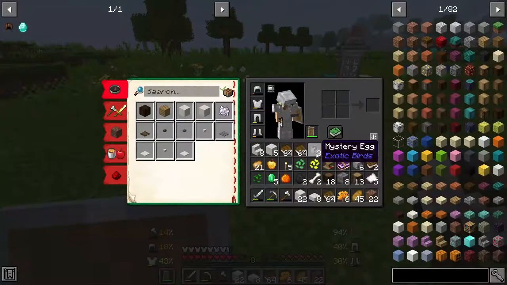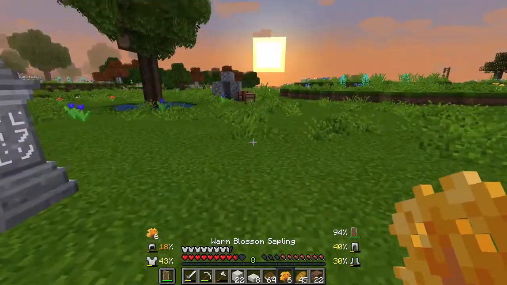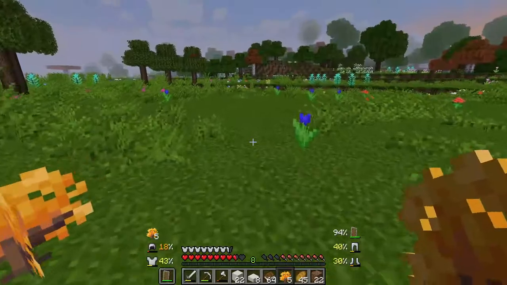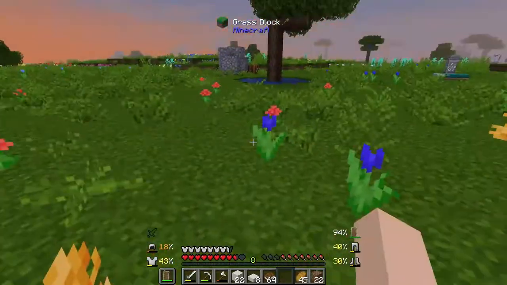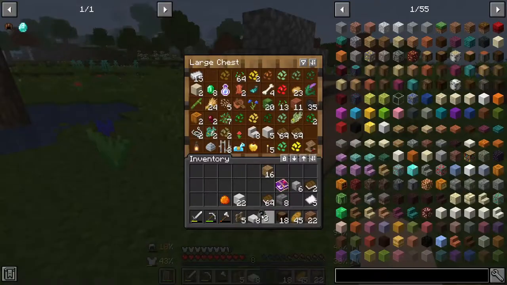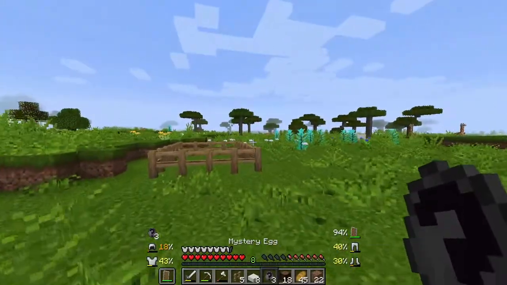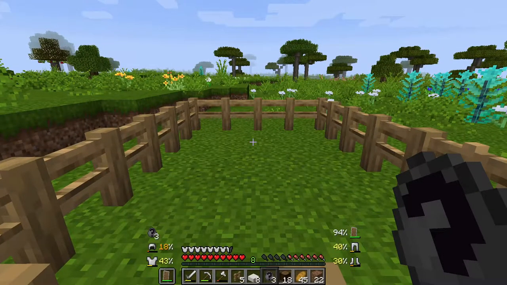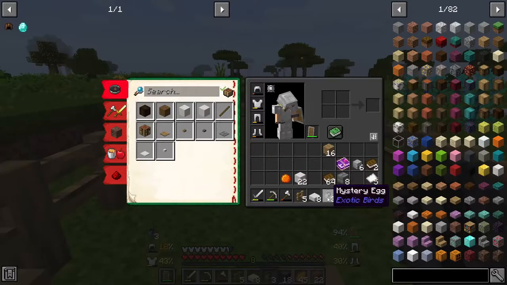From these, we got mystery eggs. I'm not quite sure what those are. I guess they'd be mystery eggs, duh. But I'm guessing that they just spawn random birds. So we're going to make a little area for animals. All right, let's grab these mystery eggs and see what we get, if anything. Oh, you don't throw them? How do these work exactly?